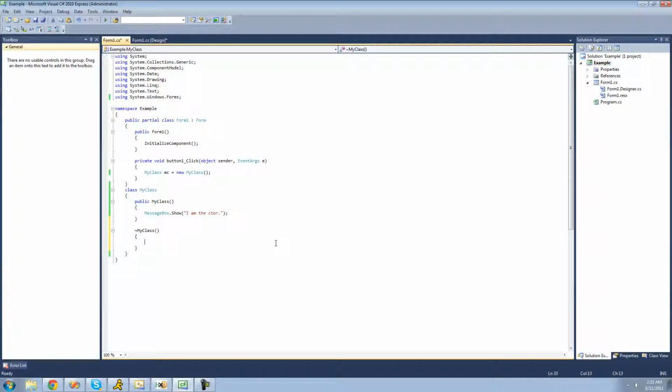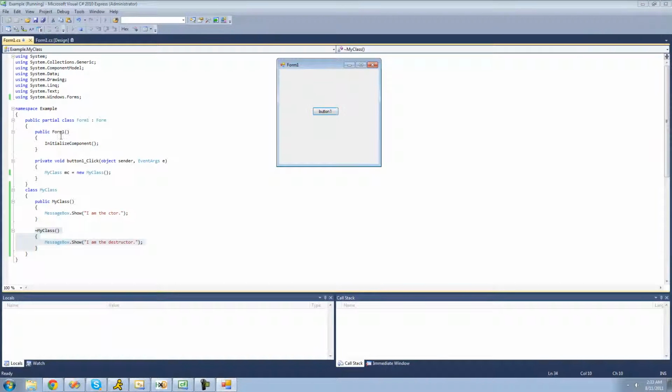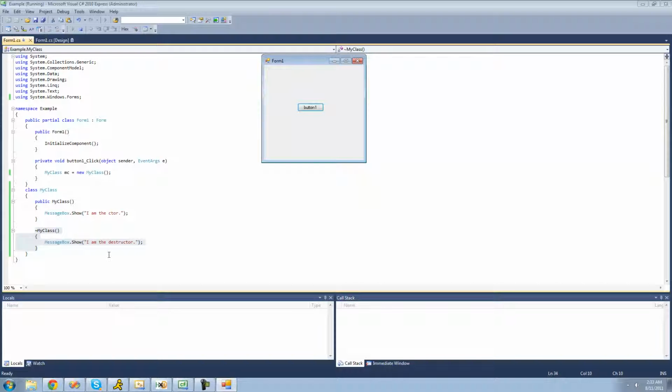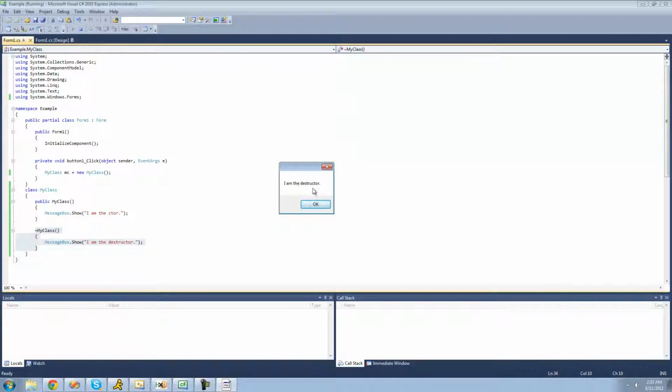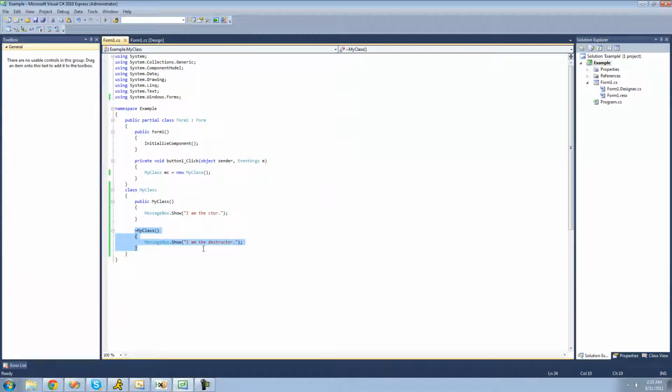Alright, and then we're just going to have some code happen inside of our destructor. So we'll just say right here, I am the destructor. Alright, and I don't think I spelled it right, but that's okay. Okay, so this code will only happen when our application closes. So now, when we click this button right here, let's create a new instance of our class and call the code inside of the constructor. Yep, I'm the constructor. Now, we don't get this code from the destructor yet since our application is still running. But if we close it, we get that code, I am the destructor, and it just closes right up.